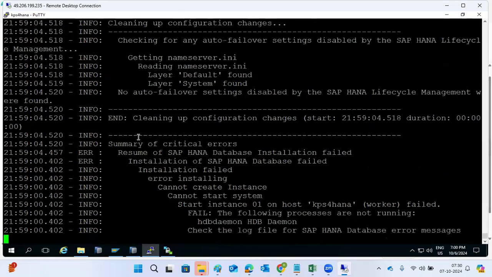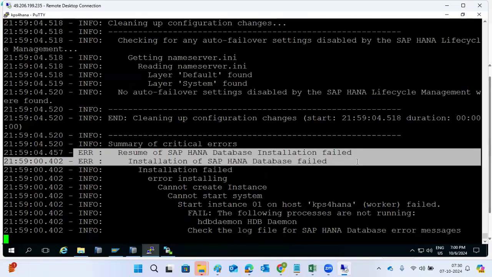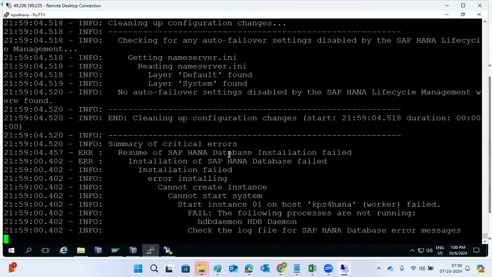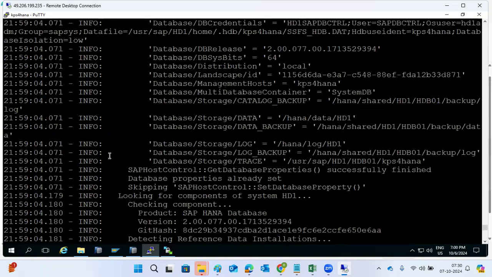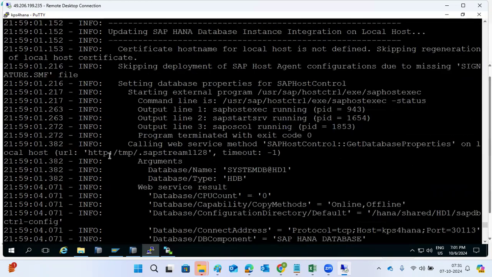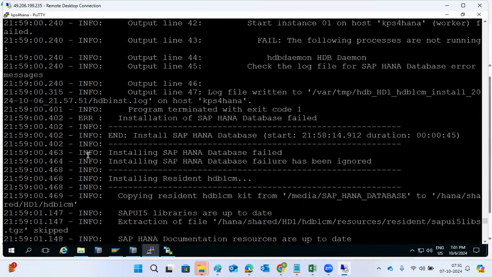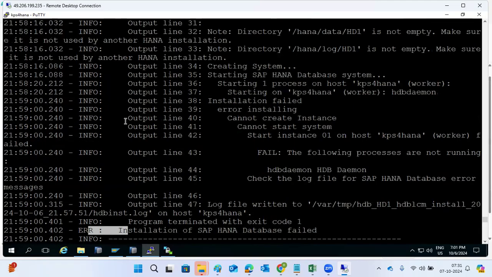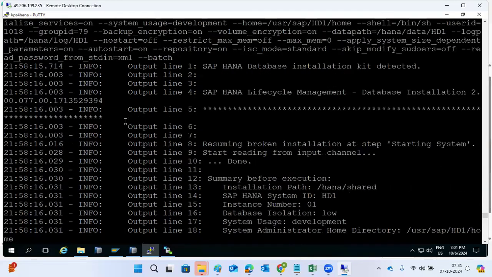This is the one. Yeah, this one, sir. It says installation failed, something like that is given, but there is not much information here. So I'm just checking where the exact errors are, in which statement it got repeated. We can get here error installation of HANA data. This troubleshooting is important actually.